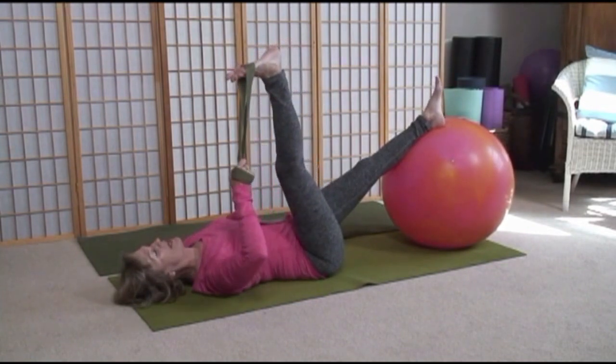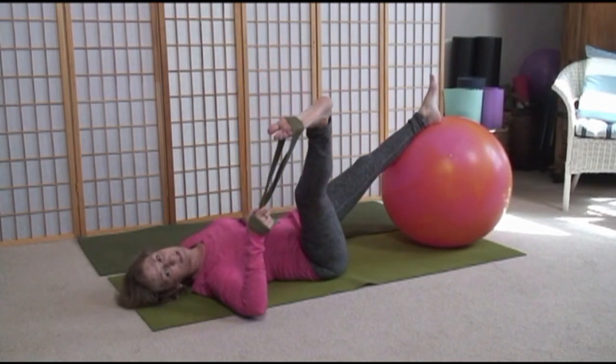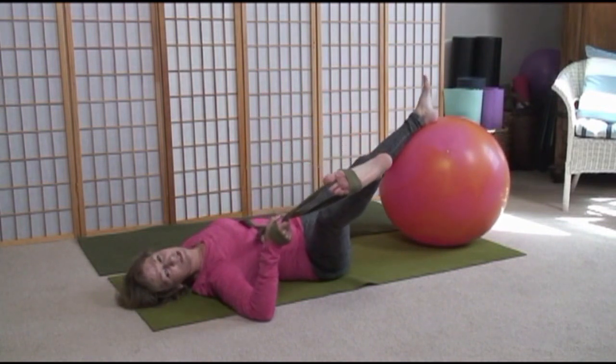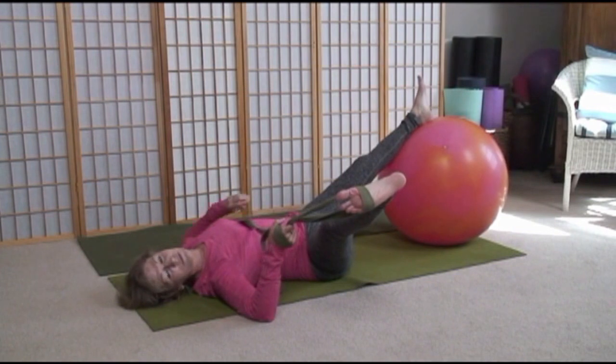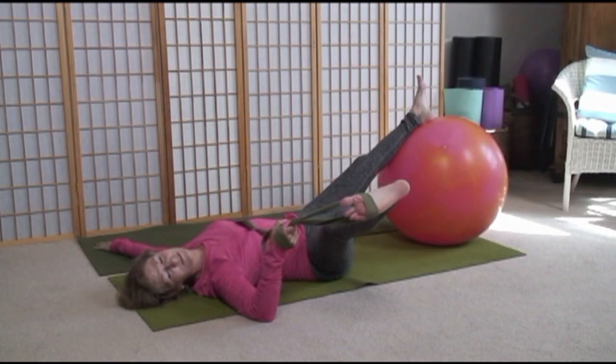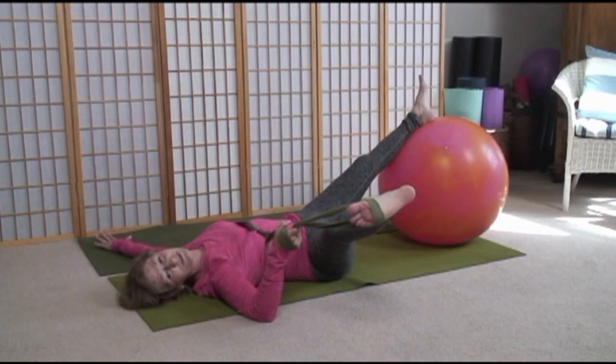Now slowly take that leg out to the side, resting your elbow to the floor. Try to keep that left hip a little bit down and reach your left arm across the mat. Turn your head towards your fingertips. So that left hand.